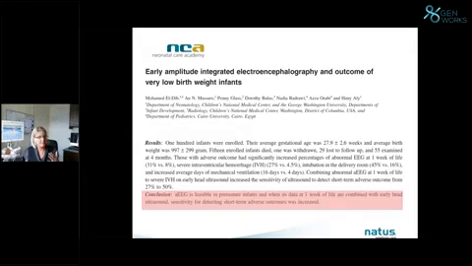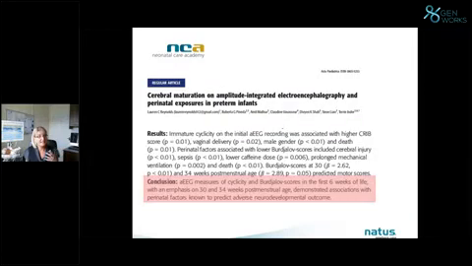Again, briefly go through these. These are all really saying the same thing to us. This one actually looked at feasibility in terms of AEEG also, and they claimed in their conclusion that the AEEG is feasible in premature infants, and when we collect that data at 1 week of life and we combine it with those early head ultrasounds, the sensitivity for detecting adverse outcomes was actually increased because we've got the morphology and the function.